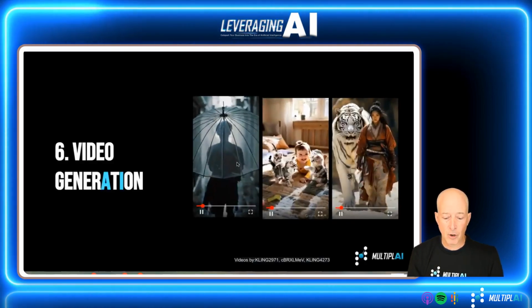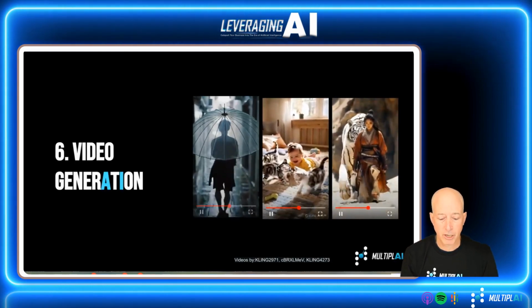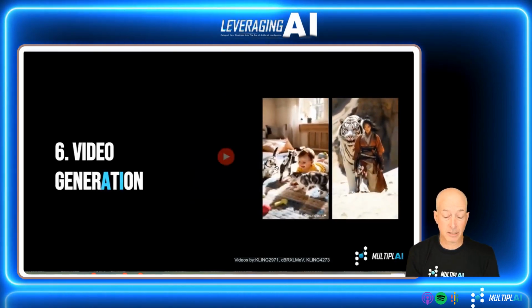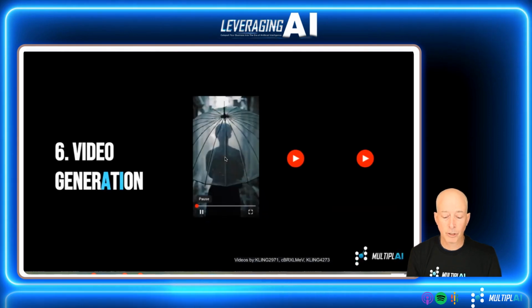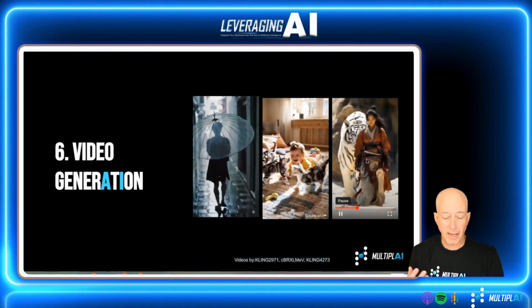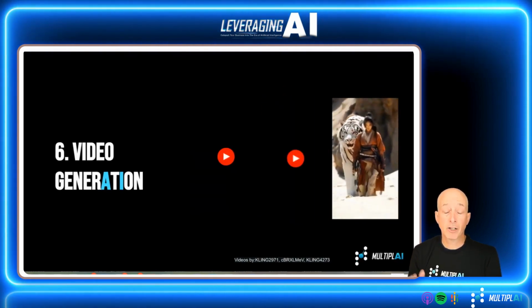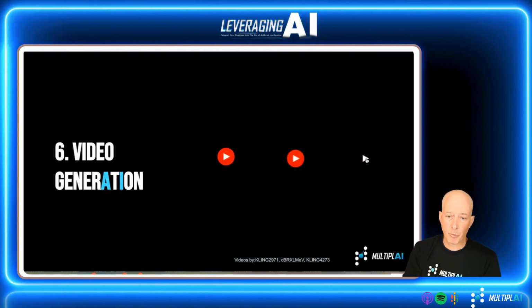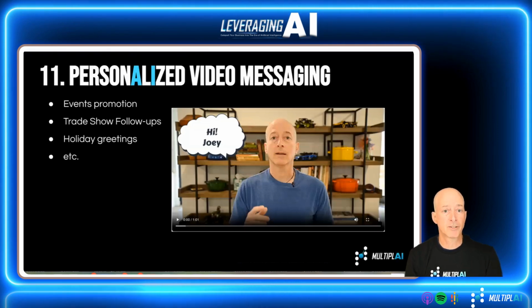And the reality is, right now, you can create videos like the ones you're seeing on the screen in seconds or in minutes. To do that, all you need to know is which tools you need to go to, and you can prompt them, and you can start with a starting image and then move from there. And you can use these videos for training, for marketing, for briefing, for education, for fun, for creative expression, and so on. There's multiple ways to use AI videos, and I'll give you some more examples. So let's go to the next use case, which is personalized video messaging.